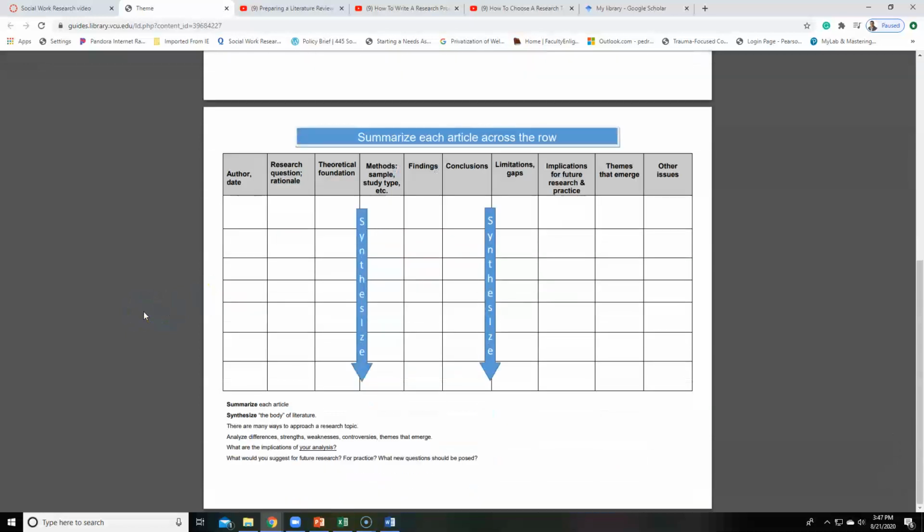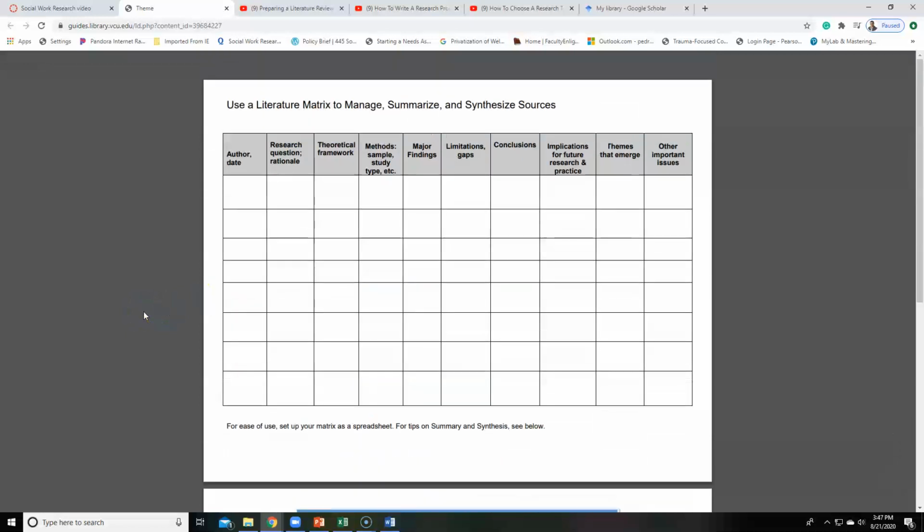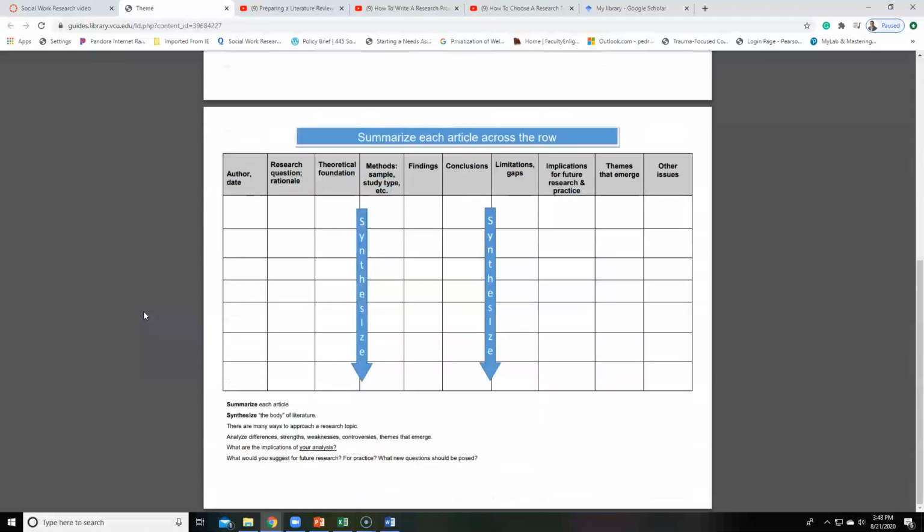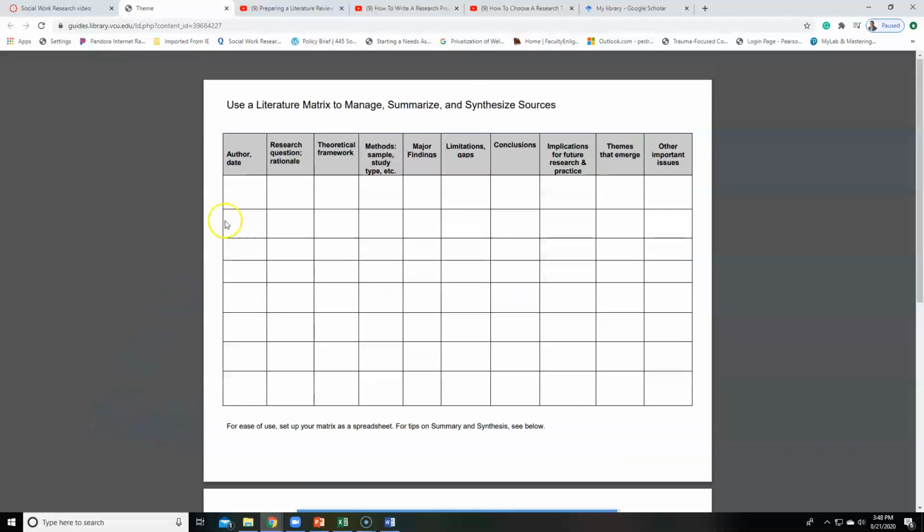And this is actually titled, you know, sort of how to, well, it doesn't say how to, but it is supposed to be an explanation on how to summarize each article, and you see this going down, synthesize, and all that. And I guarantee you that there's probably more than you want to know if you just type literature review matrix or literature matrix out there.